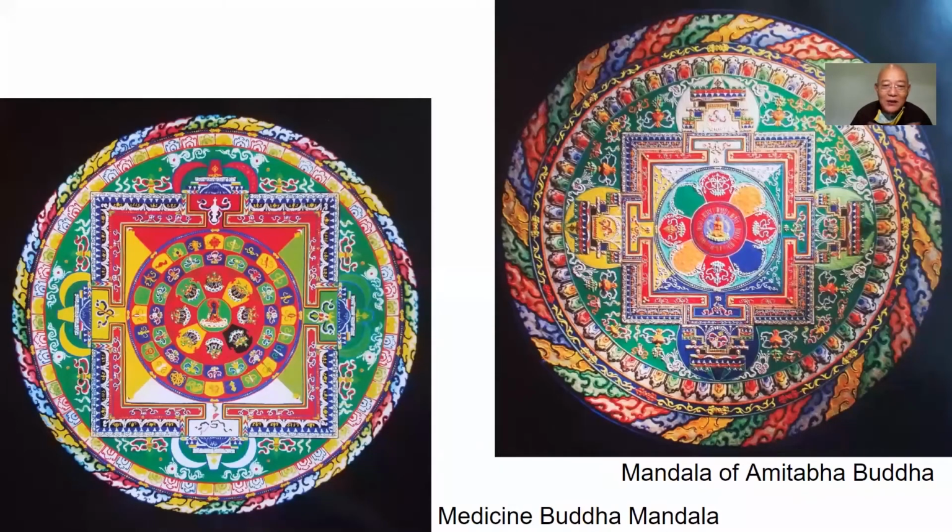Okay, here I'll be short. One is a mandala for medicine, on my left hand side. And on my right hand side is called the mandala of Amitabha. With this Amitabha mandala, Buddhists believe in rebirth. You die, and then even the consciousness somehow takes a new form in the next life. So this mandala has a lot of meaning. All the death process, how we as individual humans, what happens? What happens?